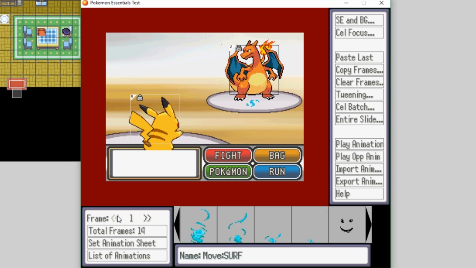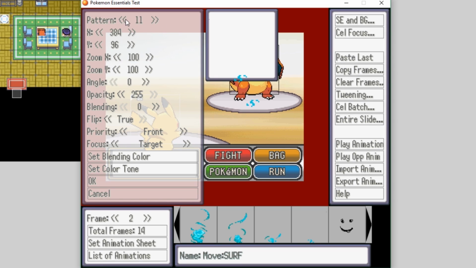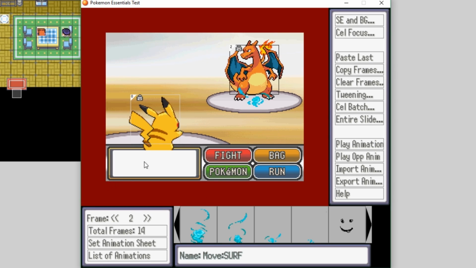So, an amazing function that I think everybody should use and is the best thing ever is this paste last button. What this does is it pastes the last cell from the previous frame into the current frame. So we're on frame 1, we can go to frame 2, and then hit paste last, and then boom, there is the frame that we used in frame 1, in the exact same position, all of the exact same settings, everything is the exact same, but now it's in frame 2. So we can hit P again, and change it to a slightly bigger water swirl. Look at that. So on frame 1 it looks like this, on frame 2 it looks like this.